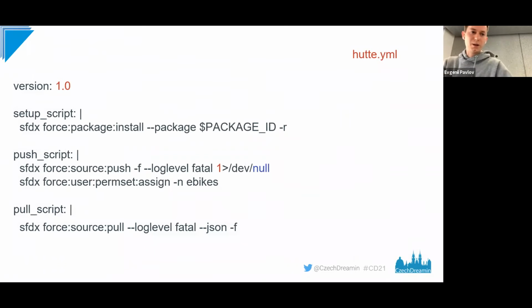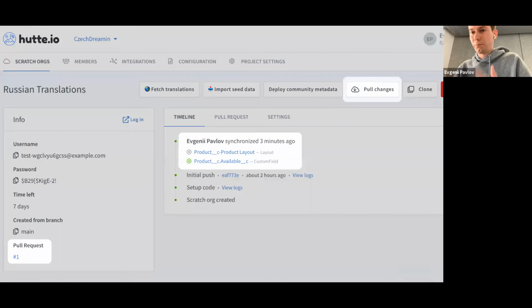And after you're done with changes, you don't need to run any command line. So basically, you can click a button, pull changes, and then you will be automatically synchronized and get your changes to Git and even create a pull request. And then you can collaborate with your team to review and check this pull request, for example, on GitHub.